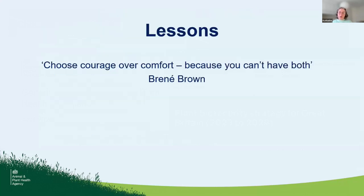Brené Brown, nice quote there, resonates with me. She's very quotable. I've constantly stretched out my comfort zone and tried new opportunities through necessity, and now it's become a learning habit. I encourage you to do the same, to find opportunities that suit you. Many on the call will have caring responsibilities or other life challenges requiring career rethinks. And next steps, enjoying learning using AI, data management, producing outbreak reports, and training in crisis management.